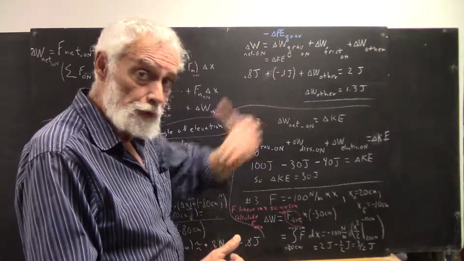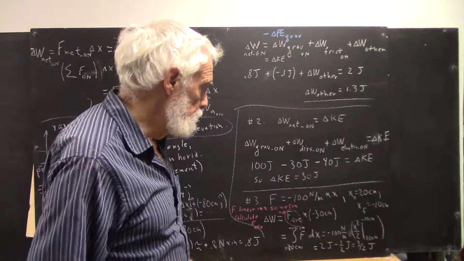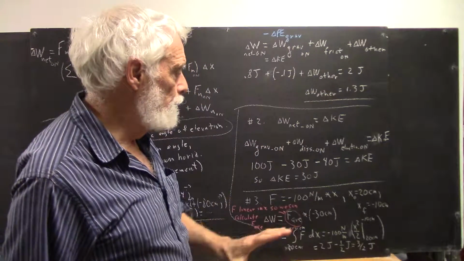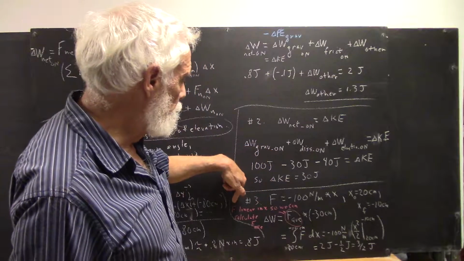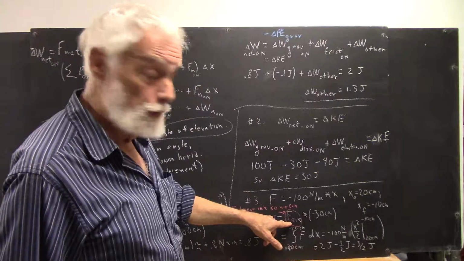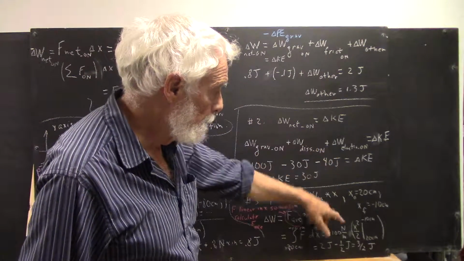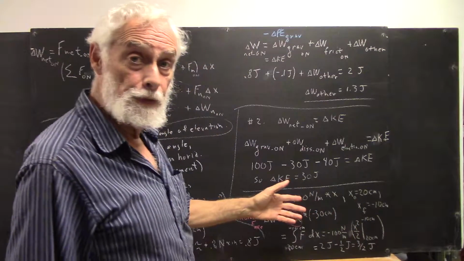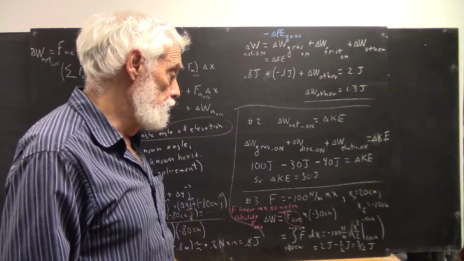Just think of a force versus position graph. It's a straight line. The average force does occur at the midpoint if the force versus position is a straight line, if the force is linear. So I say the force is linear in x, so we could just calculate the average force. Another way to calculate it is just figure it out at the 20 centimeter position, figure it out at the negative 10 centimeter position, and average them. You can do that with a linear function.